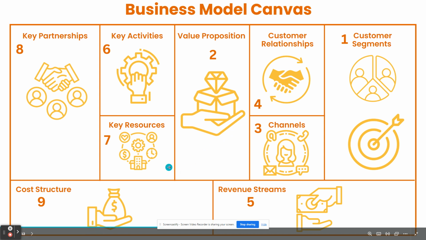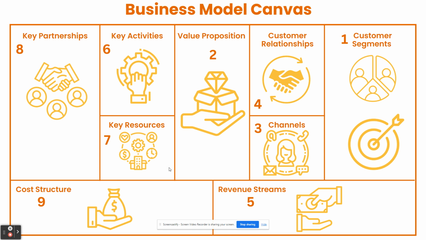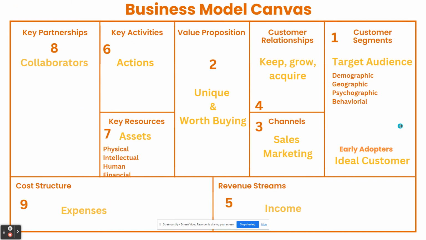Those can involve fixed and variable costs and other costs, and then the most important expenses that we have in order to be successful. As we come over here, we'll go into a little bit more detail. The order is still the same. We're going to start with our customer segments, our target audience.